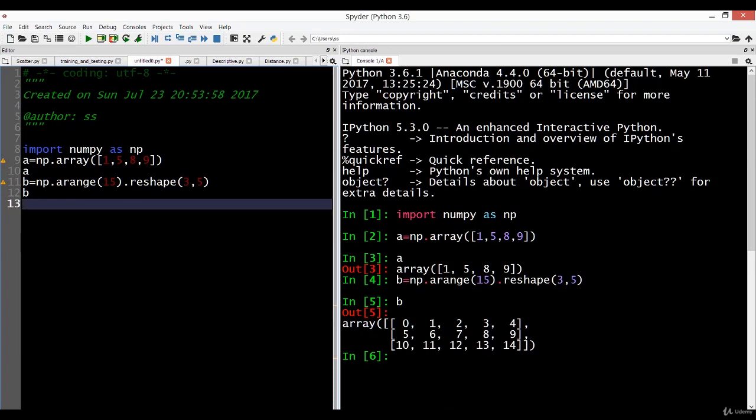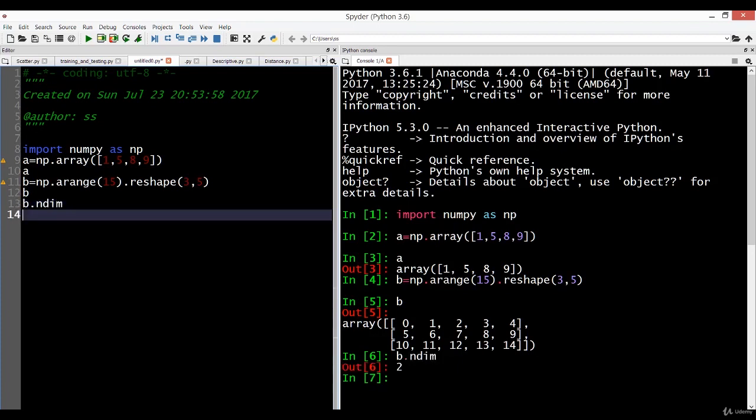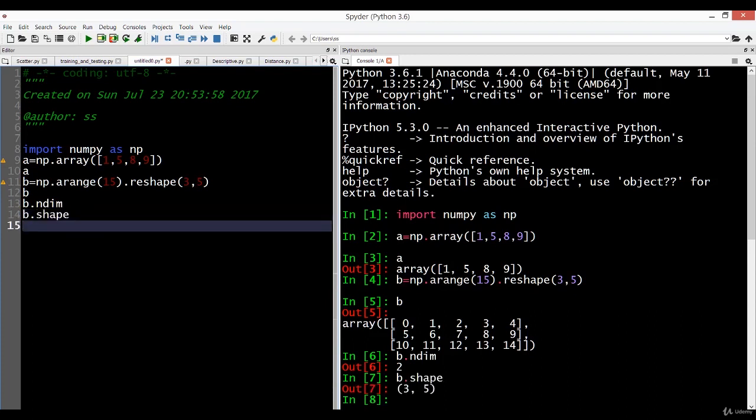We can look at the attributes of this array, like array object dot ndim. It is showing it is a 2-dimensional array. Then array object dot shape, so it is showing the number of rows.